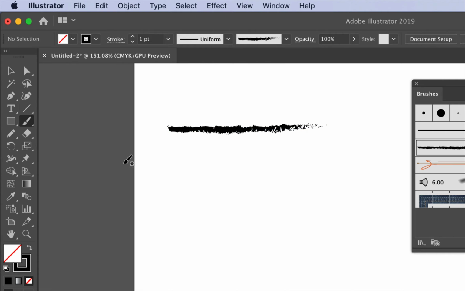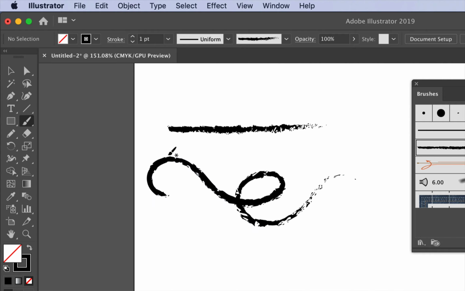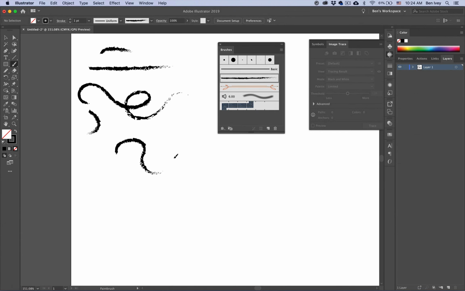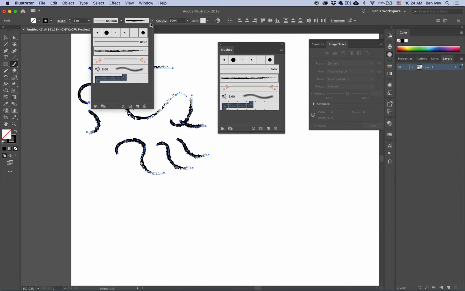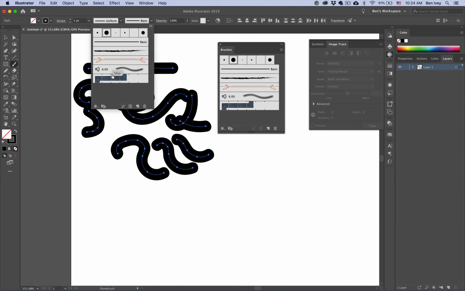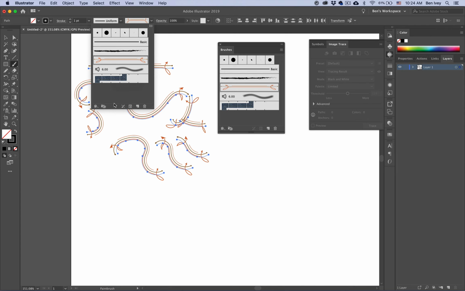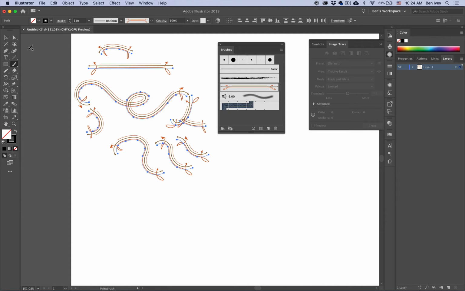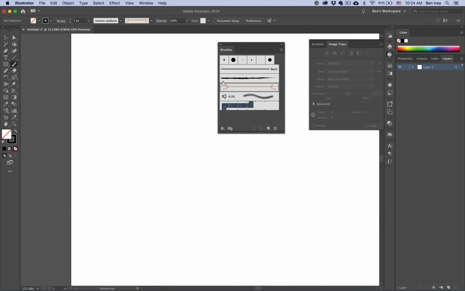The advantage of using a paintbrush is that you can draw off a line and have that artwork follow the shape of the line. So regardless, whatever I draw off or create, it's going to take that artwork and create a brush style useful for that. Now if I select any of these lines, I can always go back and turn them into a basic line, or I can apply any other style of graphic to that. Some of these brushes do different things depending on the style of brush that you have. So let's look at some of those.